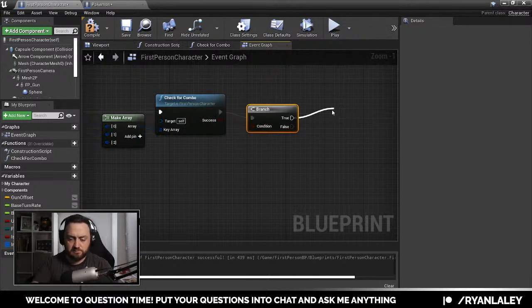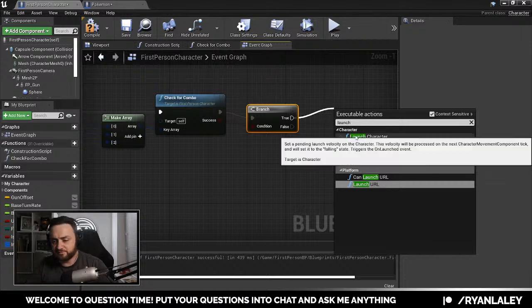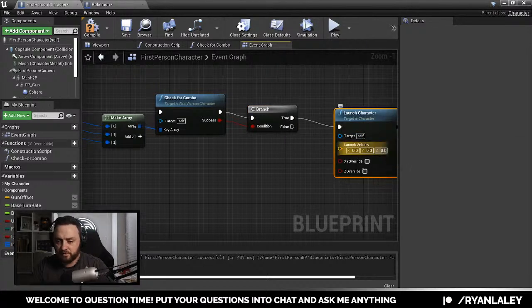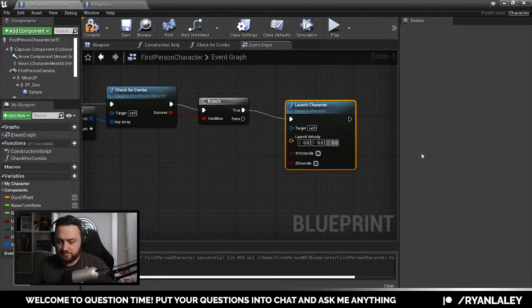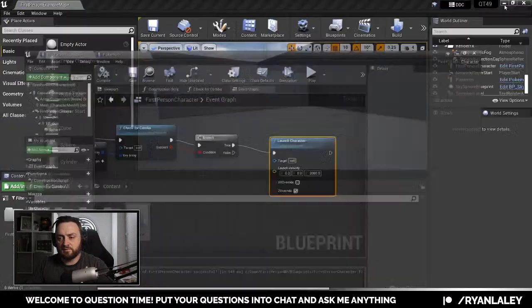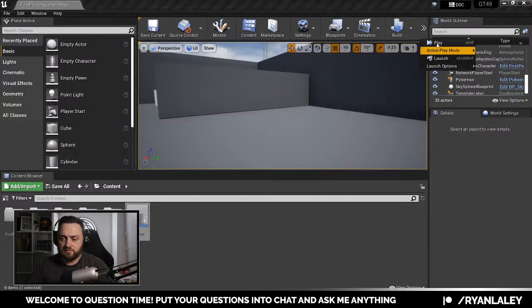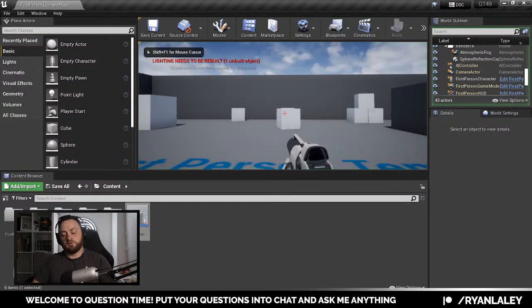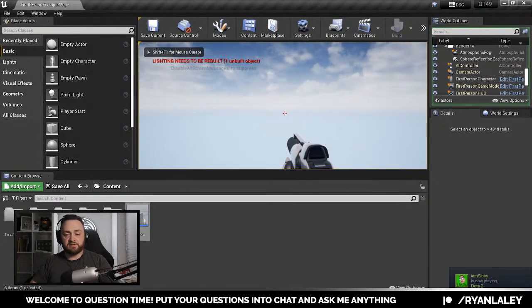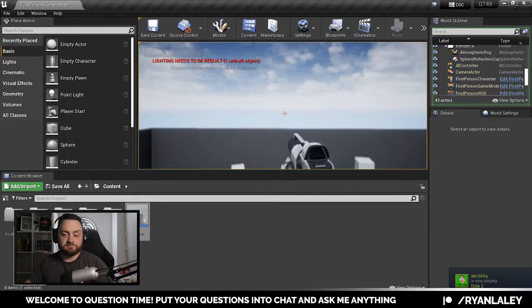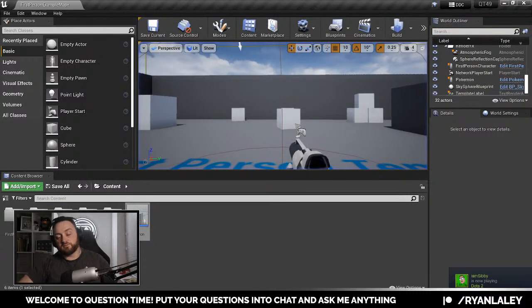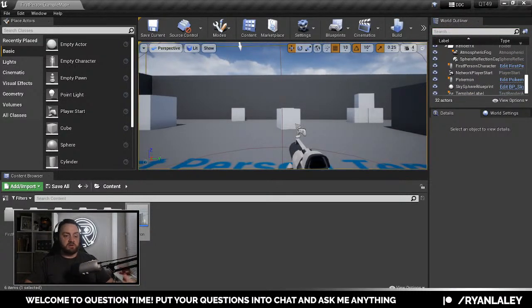So, launch character, and we'll put in 2000. Whee. Okay. There you go. Combo. That's how you can do a combo in Blueprints. Anyway, that would take a long time. Next.